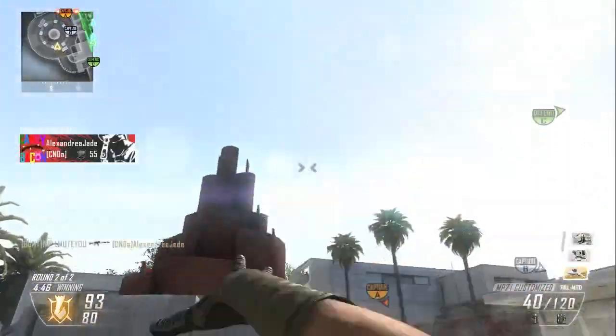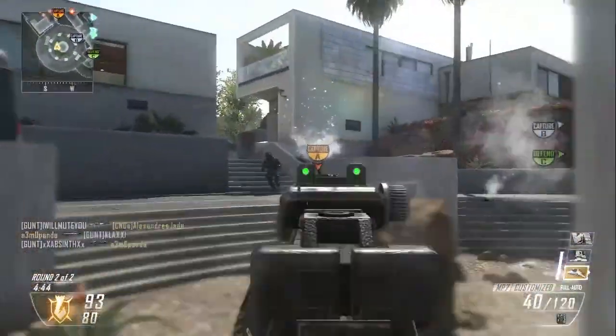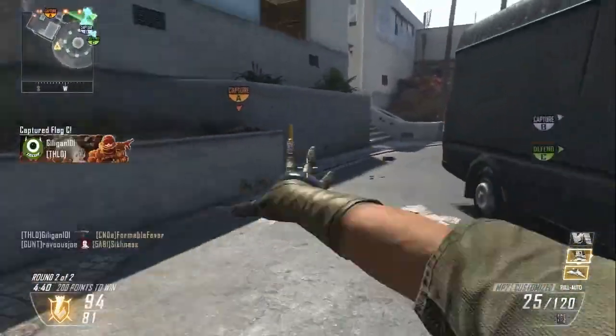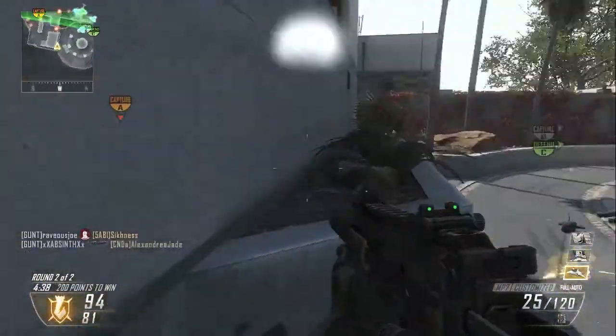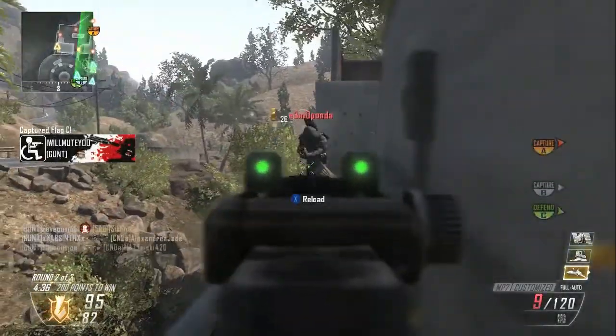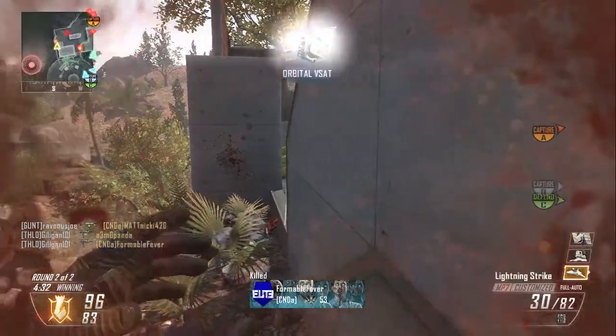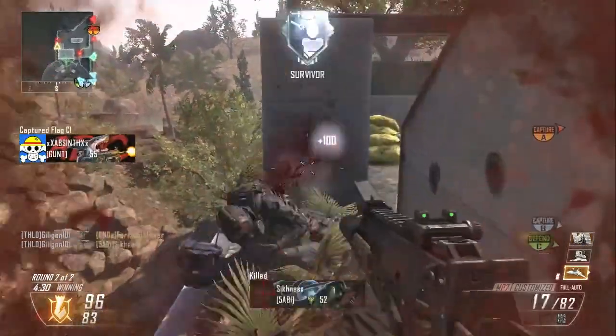And then for my lethal equipment, I'm using the C4. That's because when you're running around and you get behind enemies, if there's like 4 or 3 of them in a room, you can just toss that little sucker in there and just blow the crap out of them. Here's an example of that fast mag. Very, very helpful.